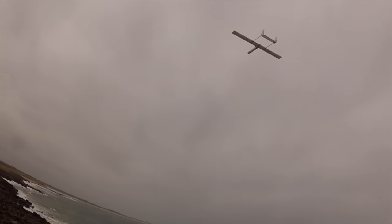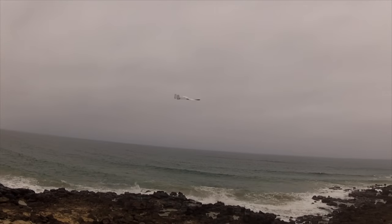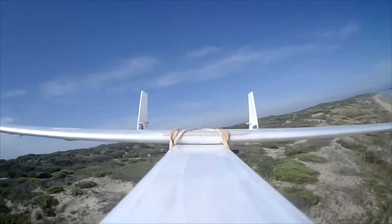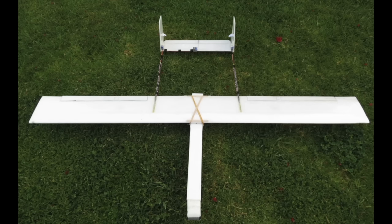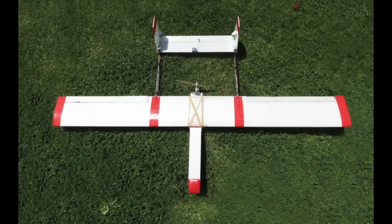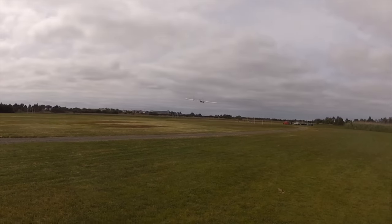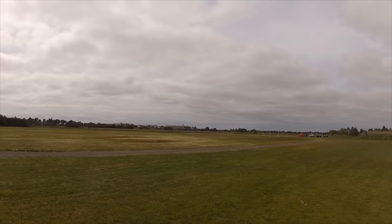It was nowhere near as good a glider as the Phoenix or the Radian. It was okay, but I think the materials I was using were just too flexible. The wings would flex, the tail would flex. I had to redesign it a couple of times, and what I came up with eventually was a 1.6 or 1.7 meter wingspan FPV cruiser by putting a motor on it — basically like a big Spectre.